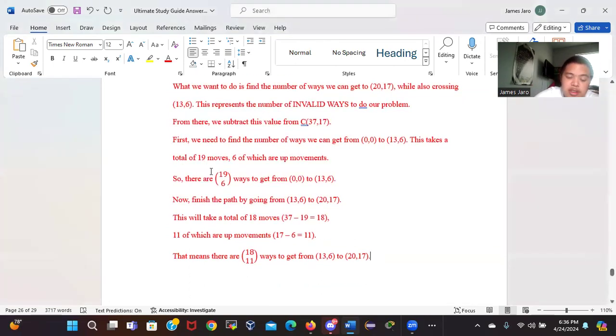Okay, so now we have that. We're going to multiply these values together since they are independent of one another.